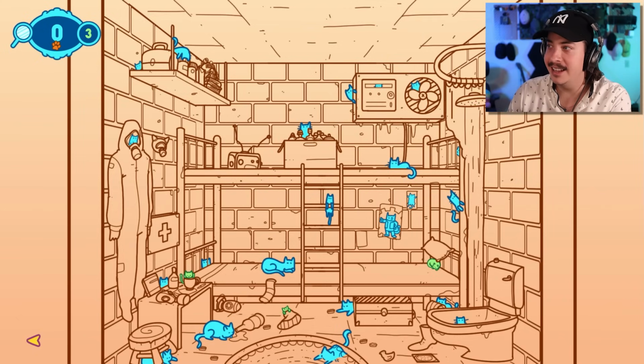How is this cat standing there? How are you there? It doesn't make any sense. Okay. I like the cat mask. Very good. Very, very good. This is unprecedented for me. Having three hidden cats still not found, but also getting all of the regular ones? I'm quite surprised by this. Quite surprised.